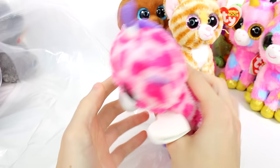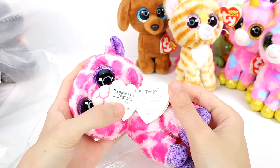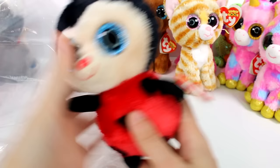And then we have a giraffe — you don't see too many giraffes. I'm so happy to see this one. This is Twigs. I am friendly, tall, and sweet, eating leaves, my favorite treat. Birthday is September 4th. This is also 2014. I'm really happy this one has its tags. I'm still concerned about that Fantasia with the green eyes over there — I don't know if he's real or not.